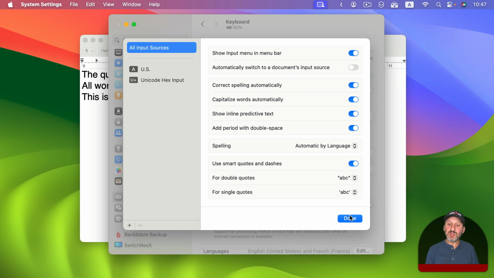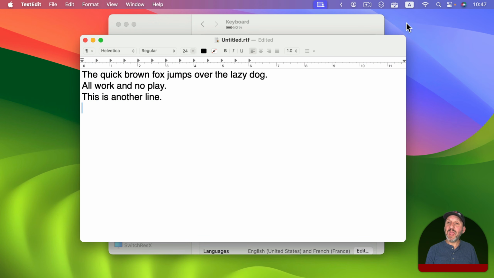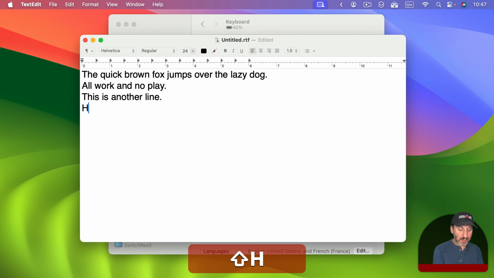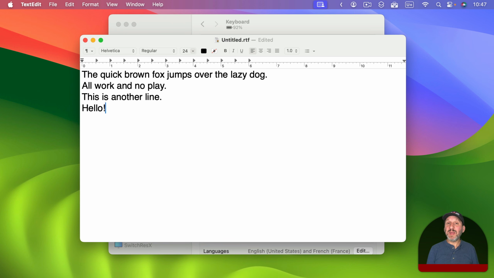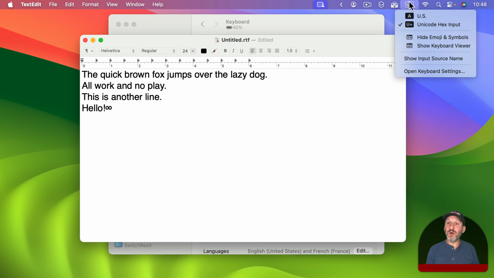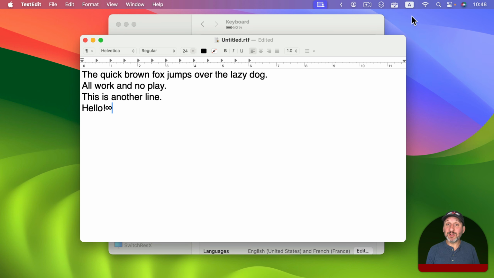Now I've got that as an alternative keyboard and you can see now I have the ability to switch between keyboards here. So I'll go back to typing and if I switch to Unicode the first thing I'll notice is I can type normally. But I can now use the Option key holding that down and type a special character. So for instance the character for infinity can be typed with 221E. So I'll hold Option and type 221E and I get infinity. So for those that prefer typing special characters that way you've got that Unicode keyboard. And of course you could always switch just back to the regular keyboard to disable that.